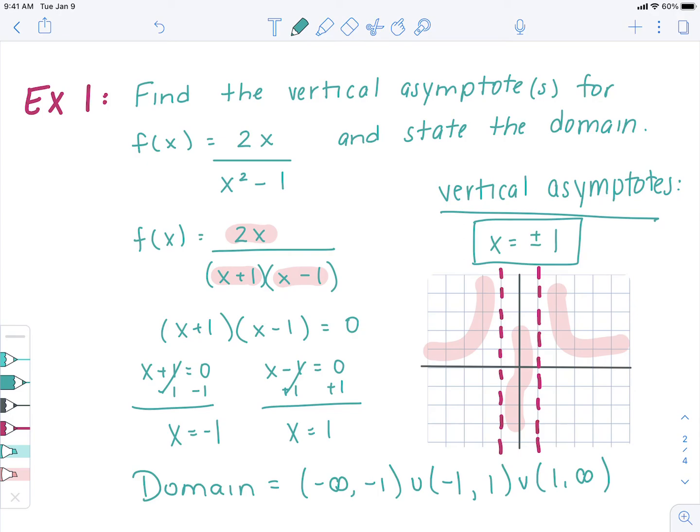So my actual asymptotes, my 2 answers for my asymptotes, tell me where to split my domain. Because I had an asymptote at negative 1, I have to skip over negative 1 in my domain. And the way I skip over it is by saying, okay, go up to negative 1, close the parentheses, and then start again after negative 1. Then I want to skip over 1, so that's where my next interval comes from.